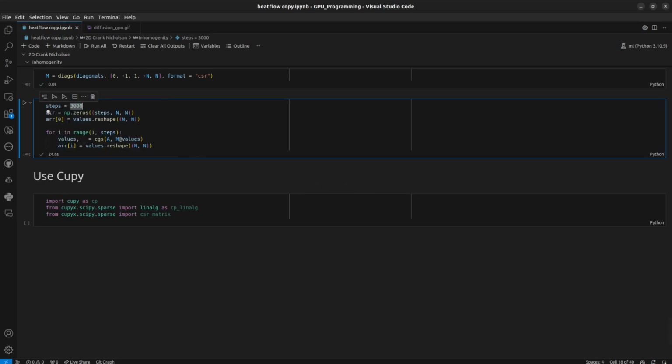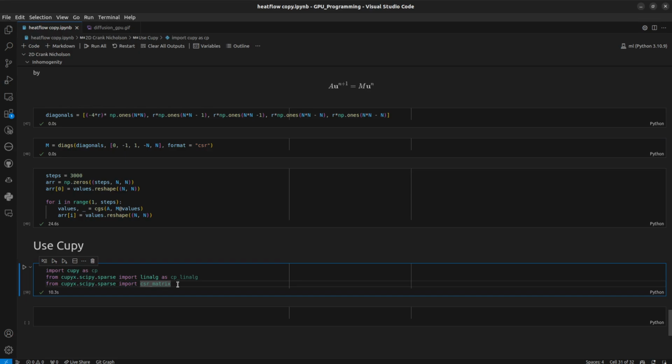So you can see that it's going to be really important to make this fast. So what we do is we use CuPy, that's an in-place replacement for NumPy and SciPy, and simply runs most of the SciPy and NumPy functions, but on the GPU instead of the CPU, and therefore speeds up the computation significantly. So we start by importing CuPy, and what we need there is to import the linear algebra library for sparse matrices, and we need to import sparse libraries.